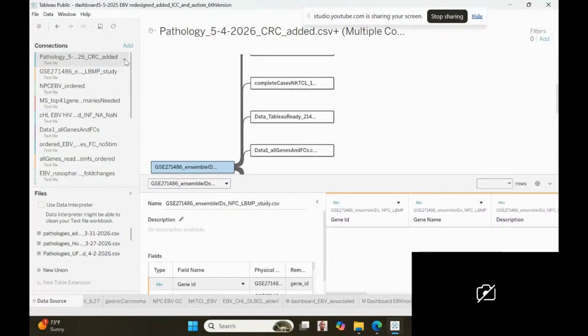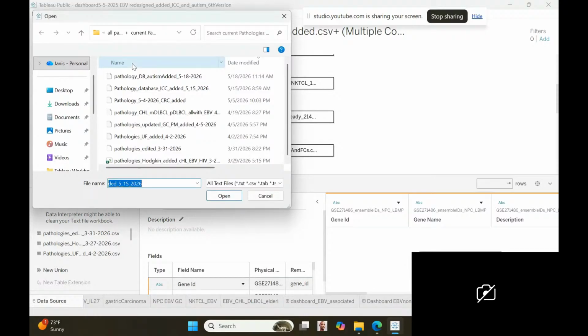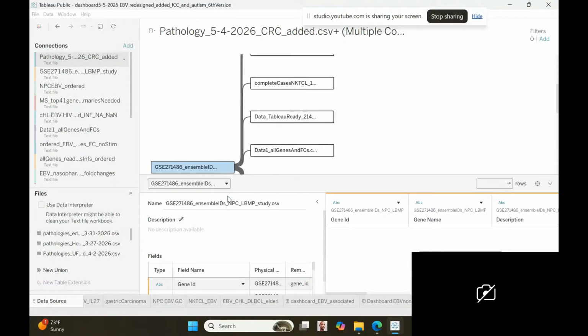Let me see if it does, because last time it did actually do it right. So let's see if it does it this time. It just kept the name though. It didn't change the name.